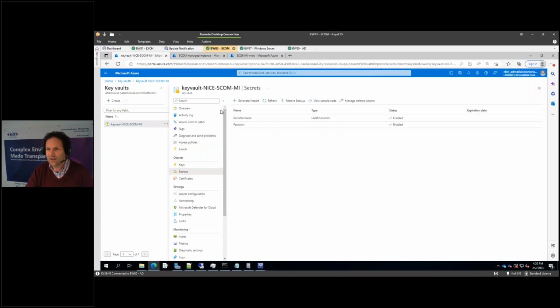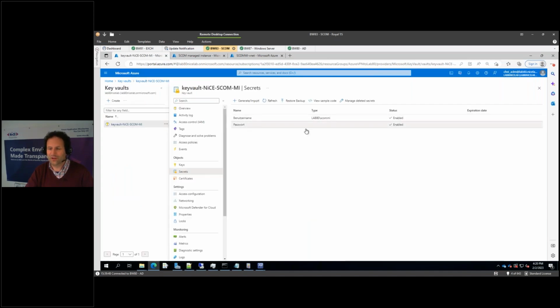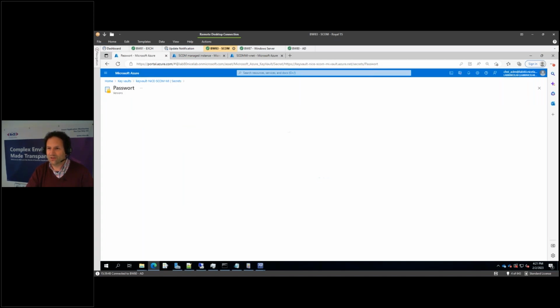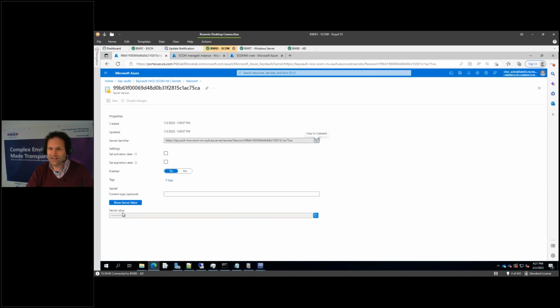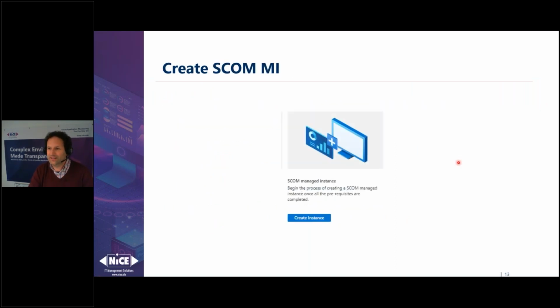And when you do the secrets, well, you get the secret name and the actual secret. This is, I think, easily confused. There is a secret and a secret value. To not confuse it, I put German names there, so you can even learn some German in the session today. Benutzername is the username, and Passwort with a T at the end is the password. These are the parameters that are used later when we deploy the SCOM managed instance, and the actual secrets are stored in here. So also here the password is in the secret value. But that's basically it. If you follow this precisely, then you're ready to create a SCOM managed instance, and that's what we're going to do now together.